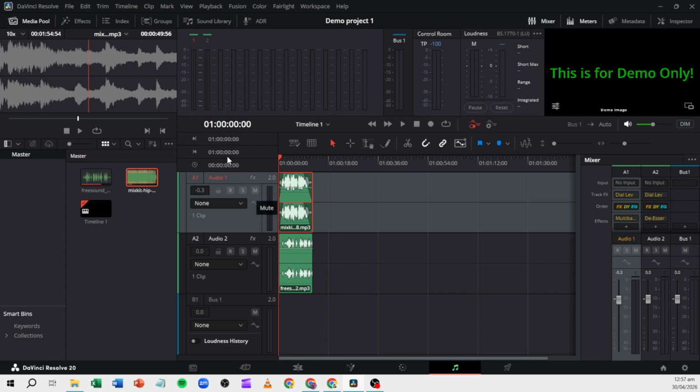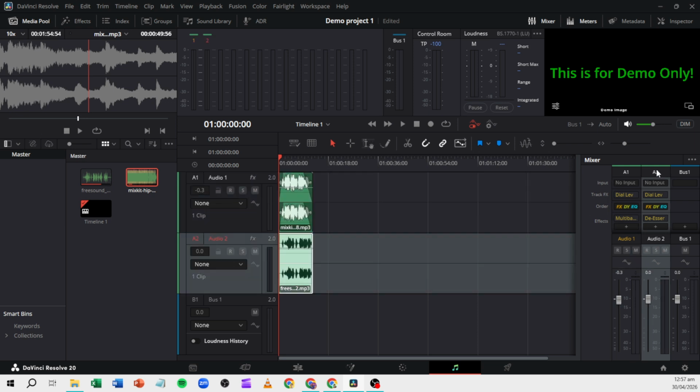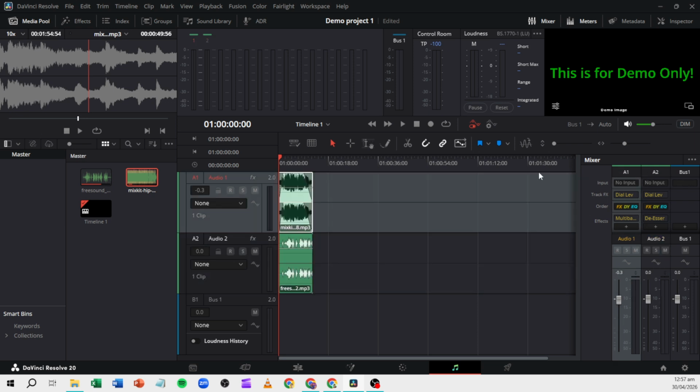Before you touch levels, organize your timeline. Place your dialogue or voiceover on audio 1, your sound effects on audio 2, and your music on audio 3. Keeping elements on separate tracks makes balancing and processing much faster and cleaner. In the mixer, double-click each track name and rename them to something clear like dialogue, SFX, and music. Good labeling reduces mistakes, especially when projects grow.